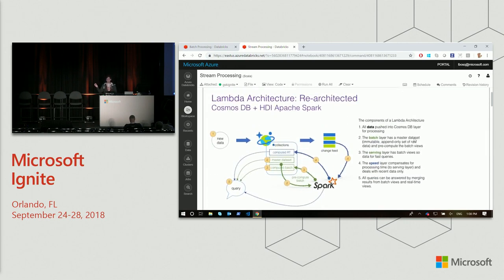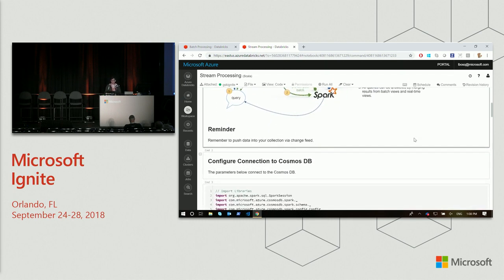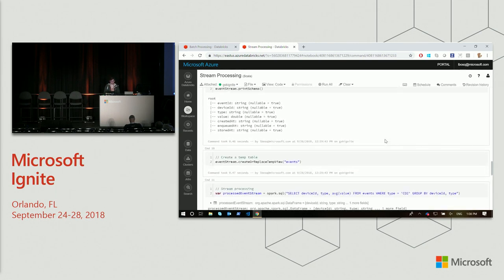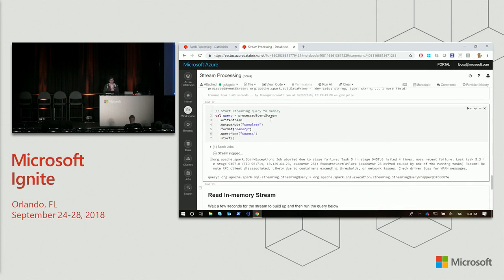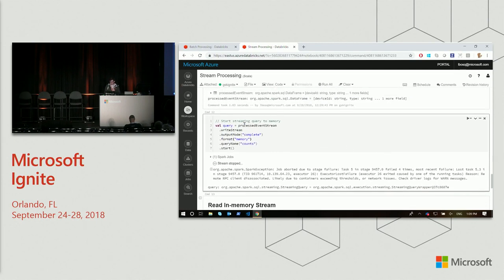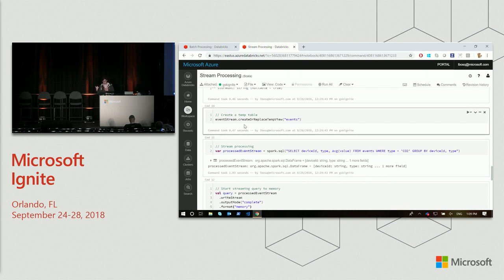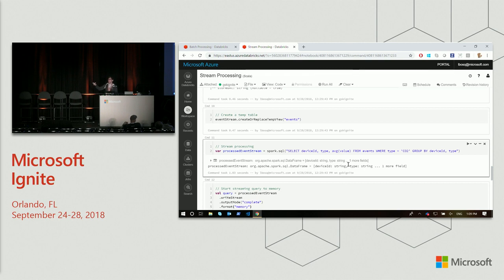The same way, in the stream processing, every time new data is inserted into Cosmos DB, it will be sent from change feed into Apache Spark, and then it can run stream data operations like the following. So in this case, we can query. Okay, I think there was a failure in the data just because I let the database grow too big. But basically, you can execute queries on the real-time data, and it'll return the latest insertions into the database.